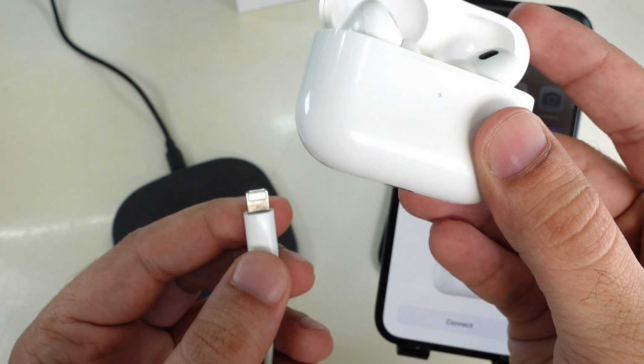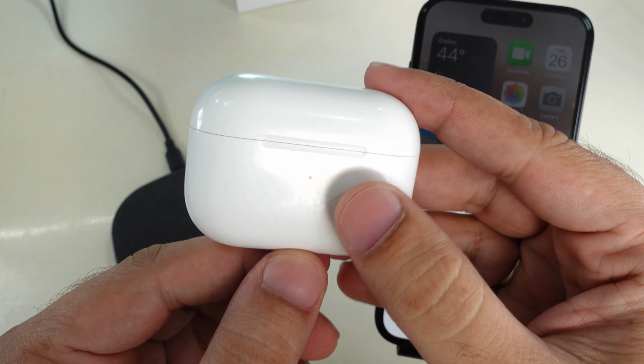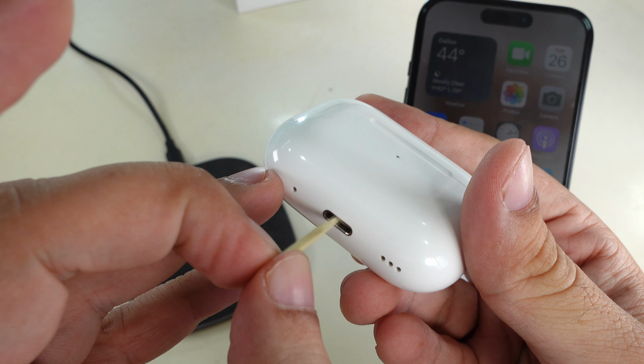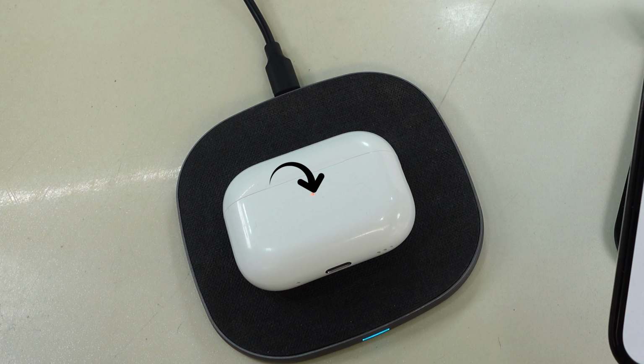If your AirPods charging case is not charging, meaning it is not showing a red light on the charging case when put on the charge, also clean the charging port at the bottom of the charging case using a wooden toothpick, or use a wireless charger to charge AirPods Pro.